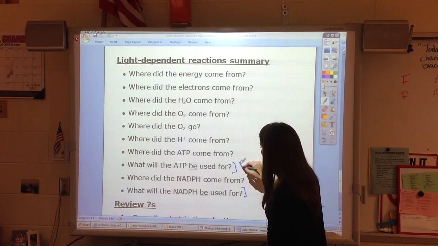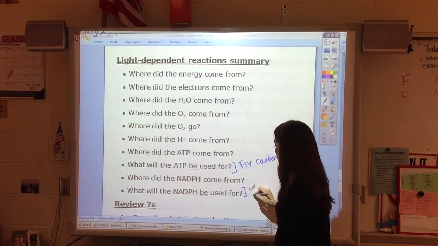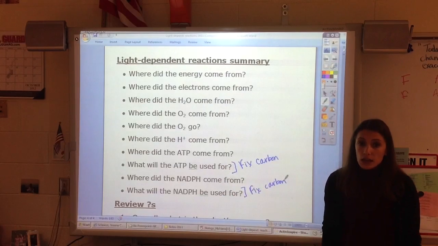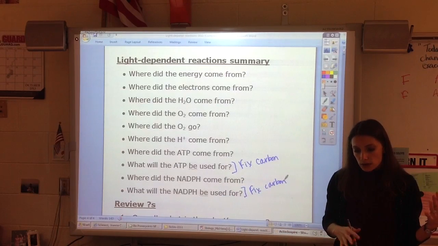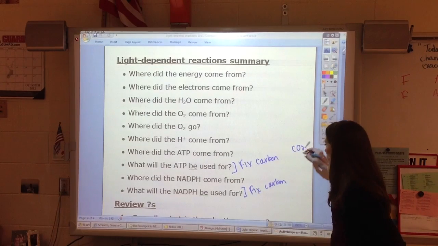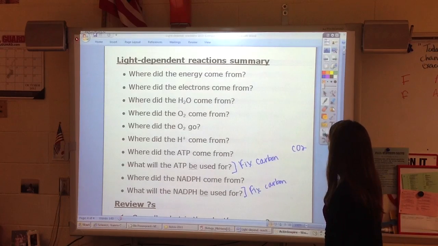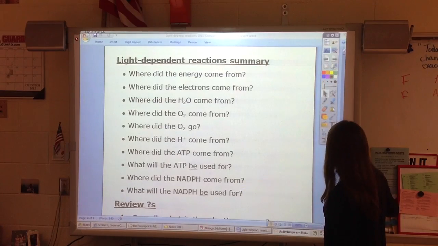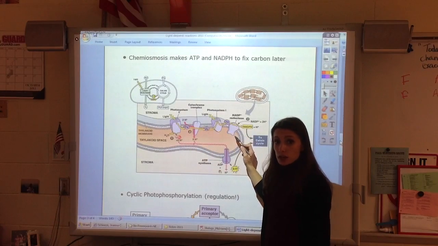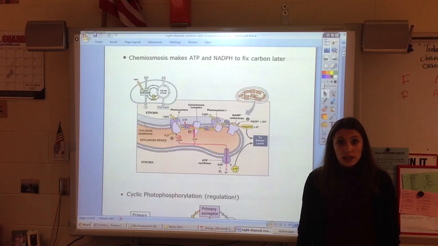We're going to use these to do what we call carbon fixation. This is when we're going to be building the organic molecule. So ATP and NADPH will actually go on to the next part of photosynthesis called the Calvin cycle, and that's where we actually take CO2 from an inorganic form to an organic macromolecule. And that is the light-dependent reaction. So really just taking some time to be able to talk your way through the electron transport chain and the creation of ATP and this important point of regulation at cyclic photophosphorylation.